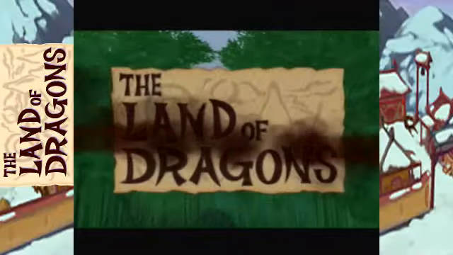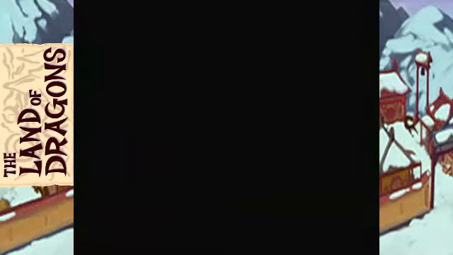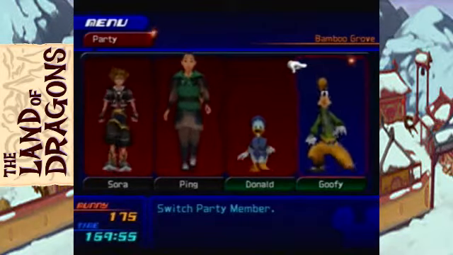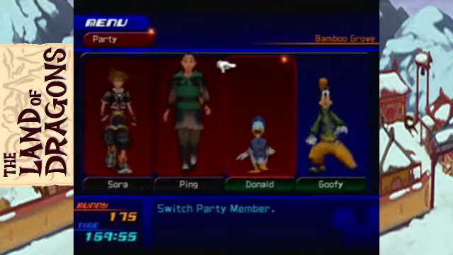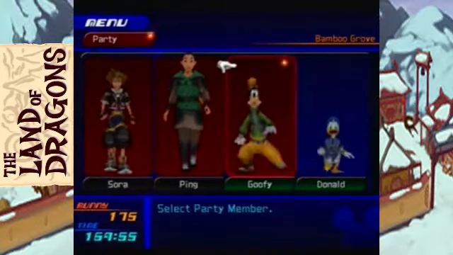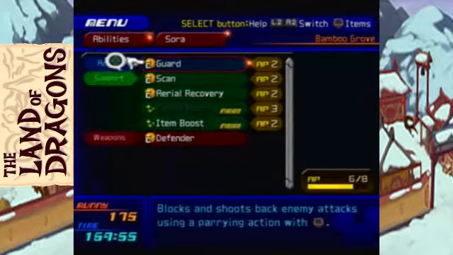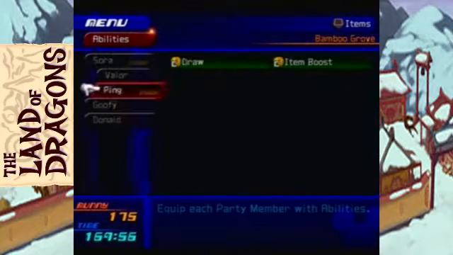And welcome to the Land of Dragons. So now we get Ping, also known as Mulan, added to our party. We cannot switch Ping out of our party, unfortunately. So for this point in the game, I'm actually going to keep Goofy in, similar to what I did in Kingdom Hearts 1. Until Donald learns heal, Donald's probably going to get switched out frequently.